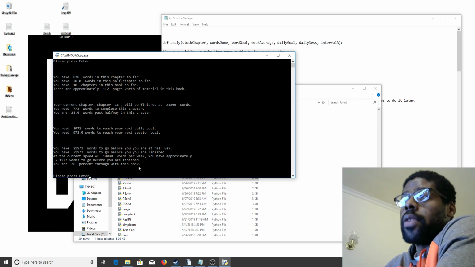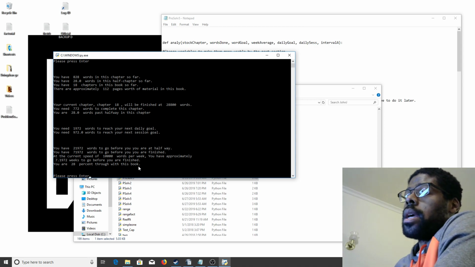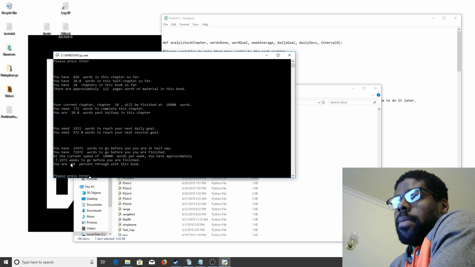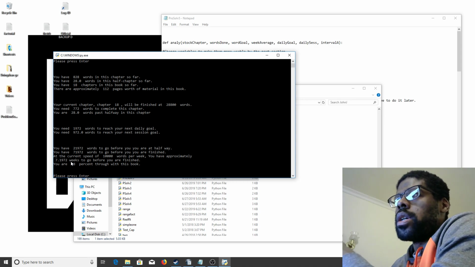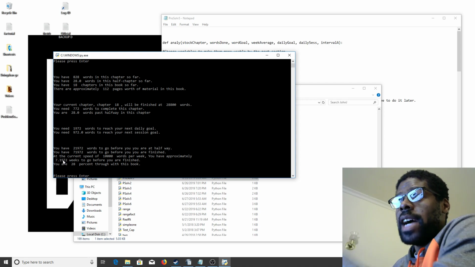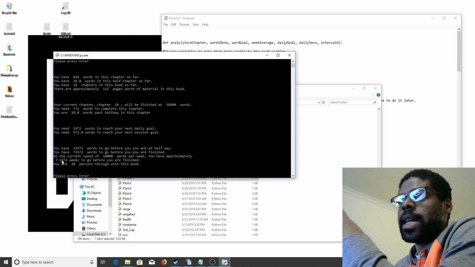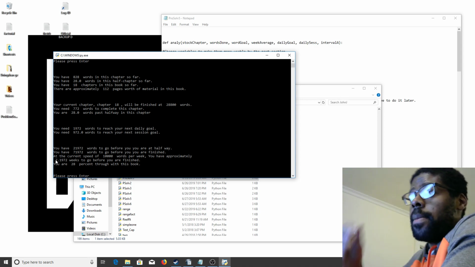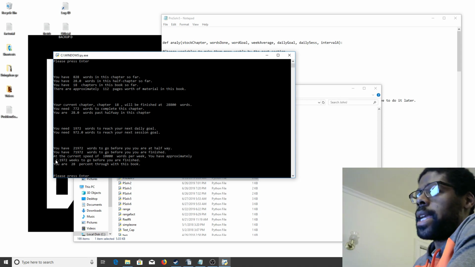That's basically perfectly 28%, so that's why it says 28%, because I'm going by 1%. So every 1% it records the progress. If I was going by 5%, it would only record after I got to 30,000 words, 35,000 words, or something like that. So you can switch it up depending on what you like.